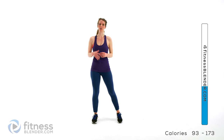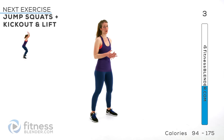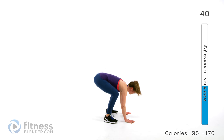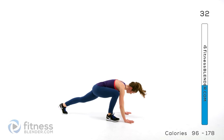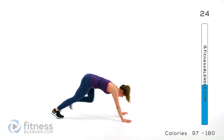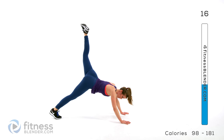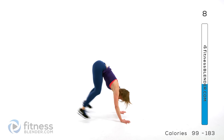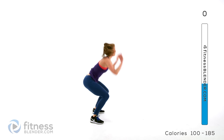Our next exercise is going to be a jump squat plus a kick out plus a leg lift — it's a combination move, we're working our whole body here. We're going to jump up as hard as you can into a jump squat and then drop down for a would-be burpee — all the way up as hard as you can, down, and lift one leg. Come back up into a jump squat, and the next time do the opposite leg. If you want to cut out the jumps, just step into position. Make sure you're alternating which side you do the lift on each time — keep your core nice and strong, and try to land soft from that jump.